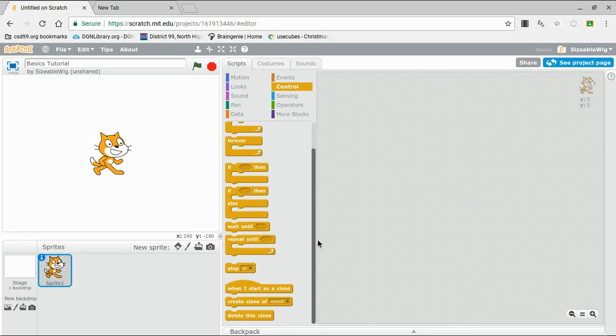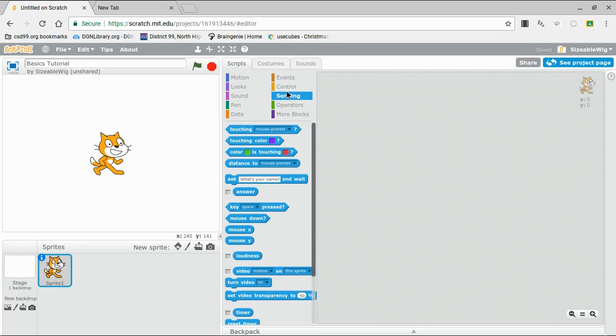So like if I want to make snow, then I can make it repeat that snow a bunch of different times, and it will make a bunch of snow, instead of having to create a bunch of copies of that snow, like having to make a bunch of different sprites of that snow. And so you don't have to do that, just clone it. You can also delete that clone. So yeah.